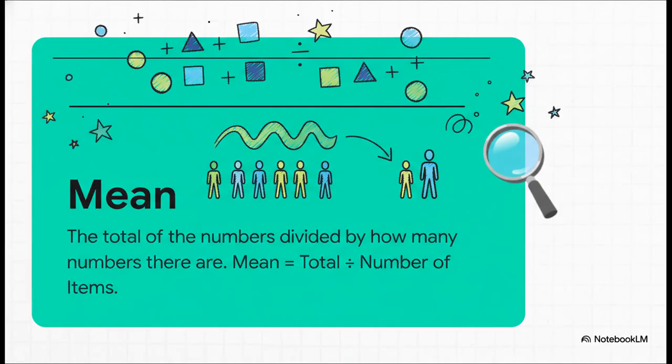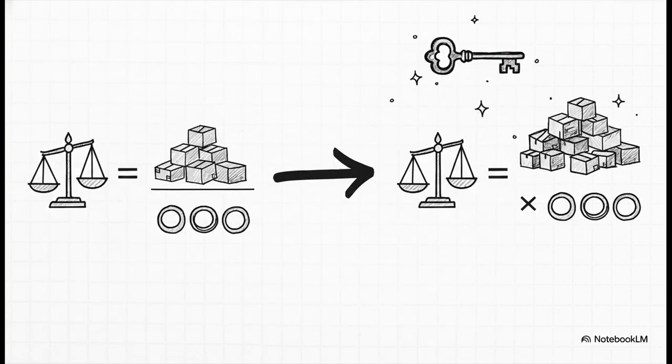Right, just a super quick refresher so we're all on the same page. What even is the mean? It's just the total of everything divided by the number of things you have. That simple formula is the foundation for everything we're about to do. And here it is. This is the absolute key that unlocks this entire problem. If you just rearrange that little formula, you can find the total weight by multiplying the mean weight by the number of parcels. Honestly, this simple move is the secret weapon for this whole type of question.